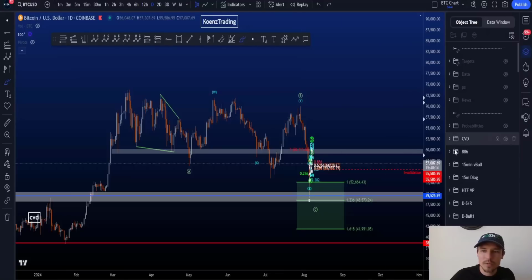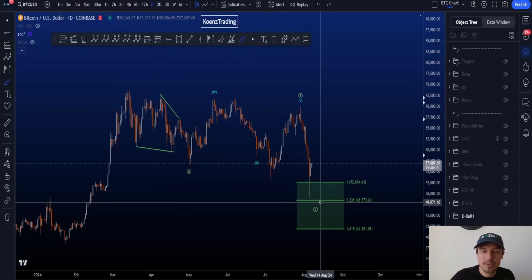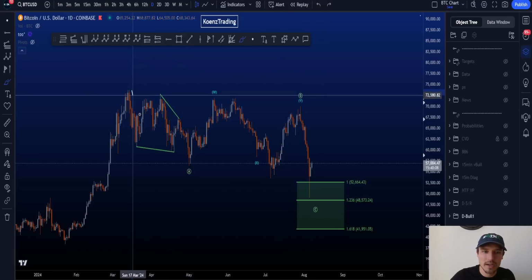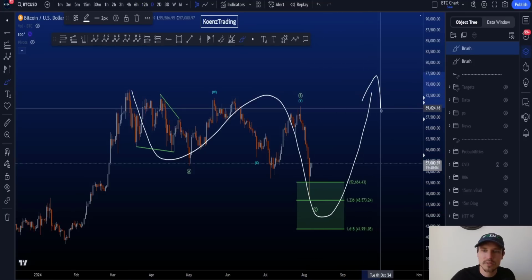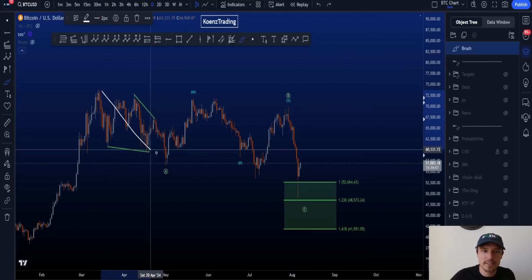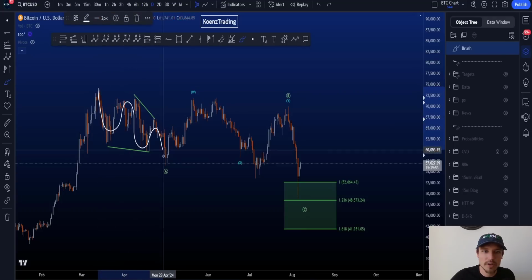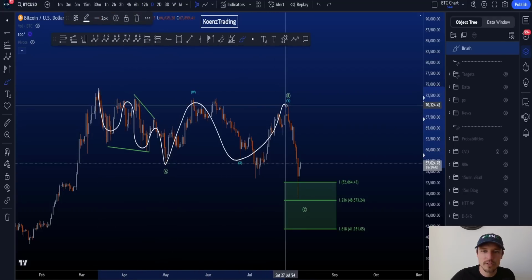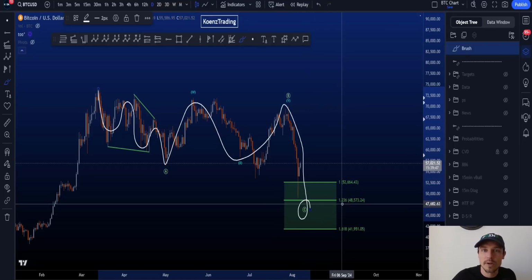Hi everyone, let's go over my bullish and bearish Elliott wave scenarios on Bitcoin, starting with the bullish scenario on the daily time frame, where we're looking for a three-wave corrective structure, after which we then want to see continuation to the upside, continuation of the bigger trend. The scenario we're looking for here is a zigzag 5-3-5. Leading diagonal in a wave A, three-wave corrective structure in a wave B, and a five-wave impulsive structure to the downside in a wave C.